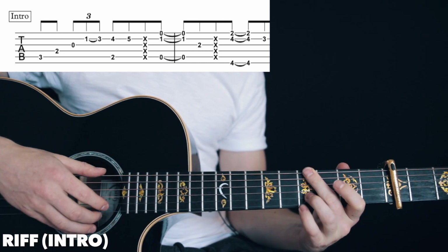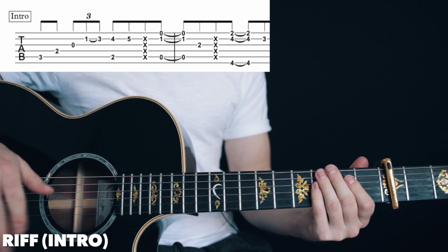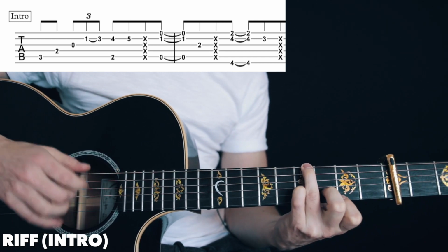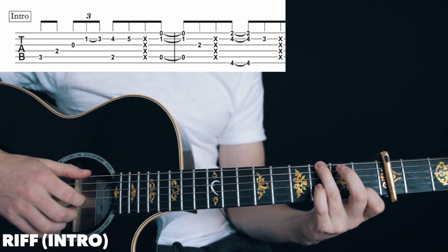Very difficult, remember, this is the beginner version. This way's fine, much easier. So with the slap all together, slap, slap, slap. Even this bit we can slap, but let's learn it first.